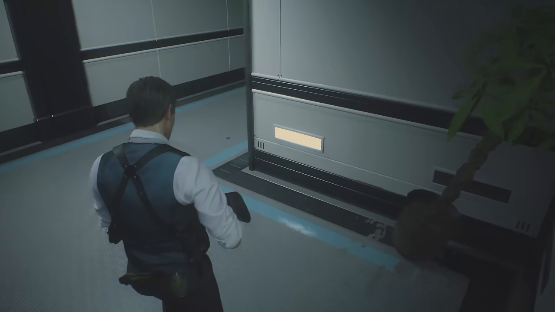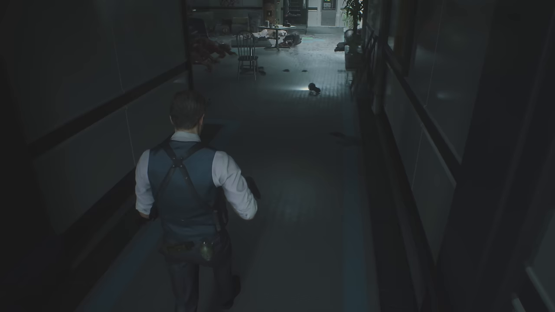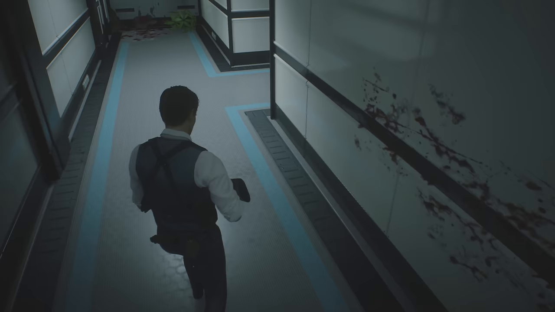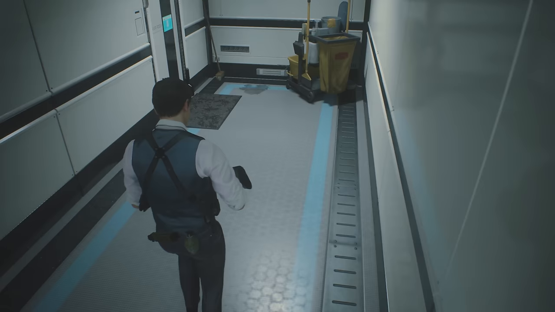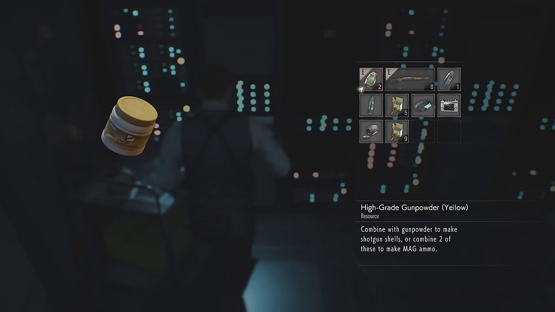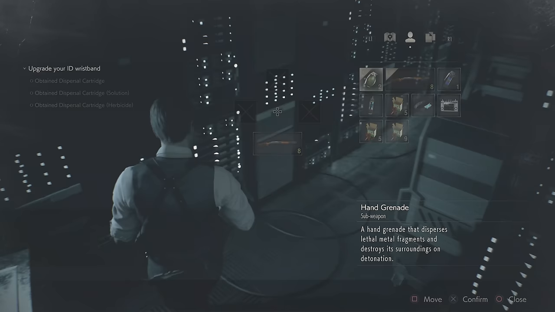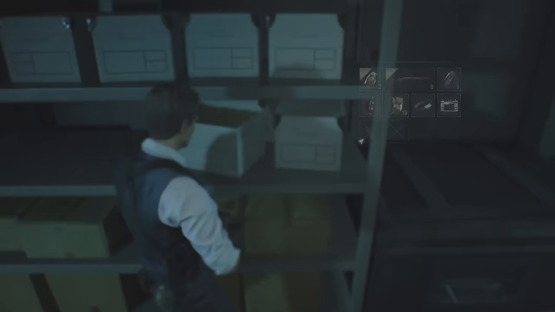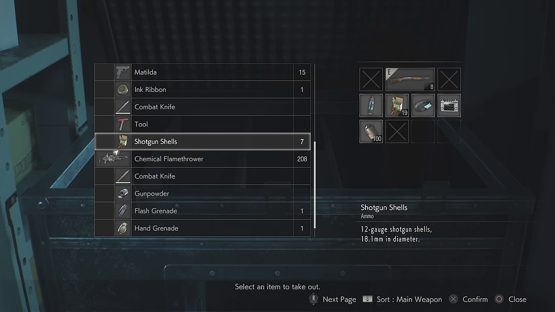And once we go back into the hall here, we just walk, because we don't have a single thing that is going to deal enough DPS to those Lickers. Fighting these guys is absolutely not recommended under any circumstances. We're getting more flamethrower fuel over here. I'm gonna put away the grenades. Take the flamethrower back. Of course, we're not using it on Groots.